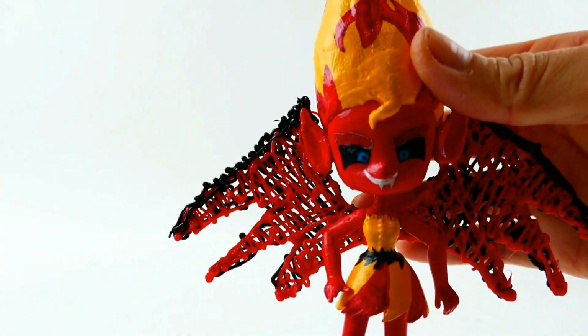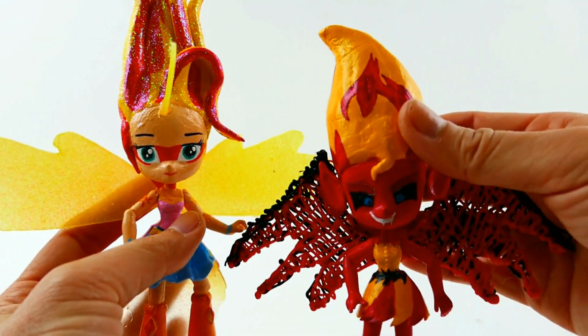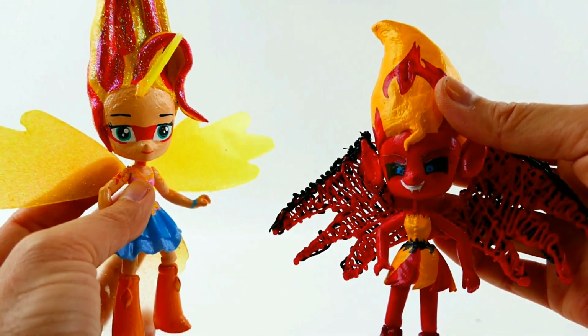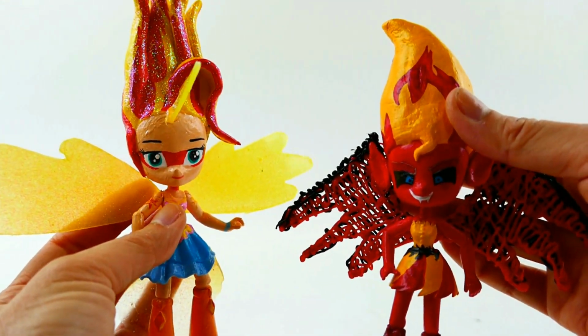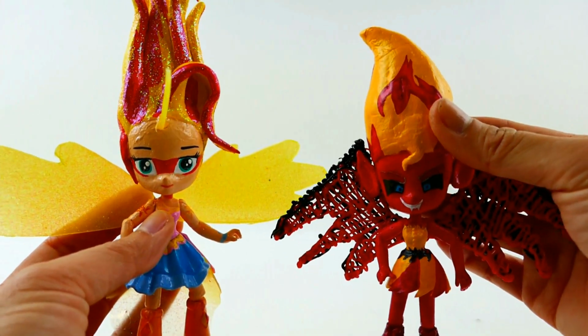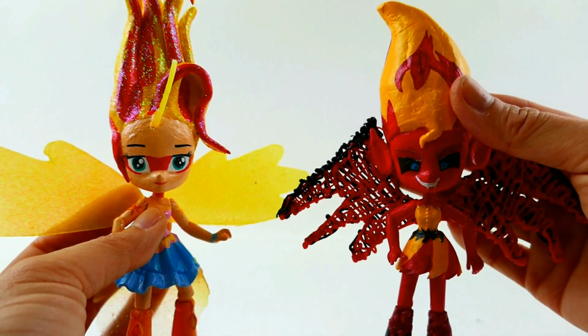And just to compare, here is Daydream Shimmer. They look so different. So we have a brighter colored one, and then we have the dark evil looking one. So which one do you like better? Do you like the good Sunset Shimmer or the evil Sunset Shimmer?